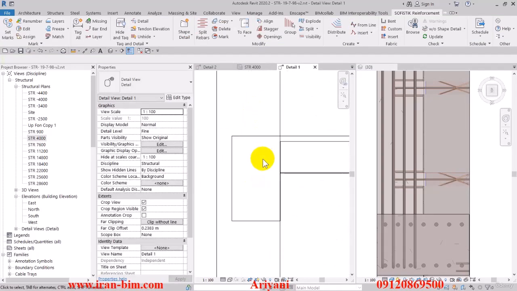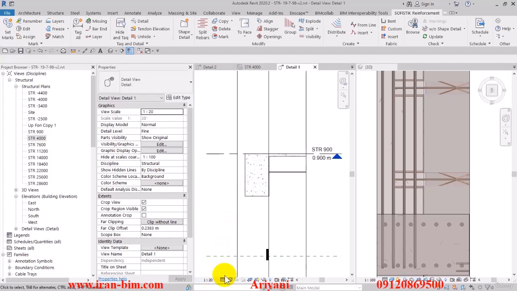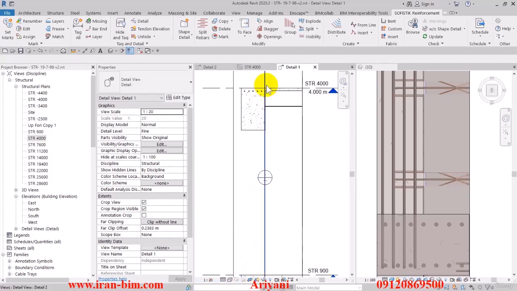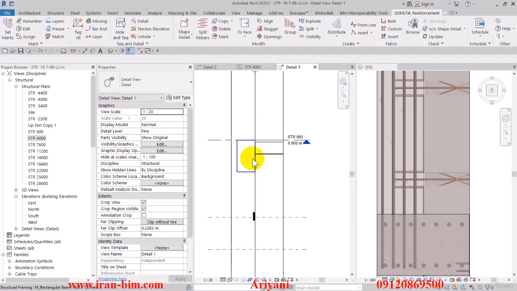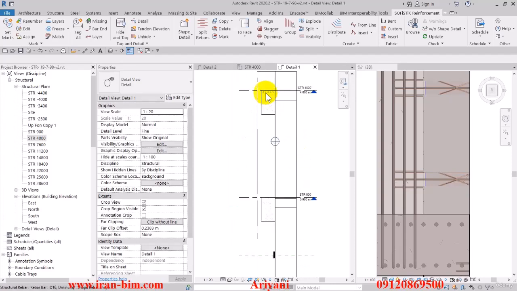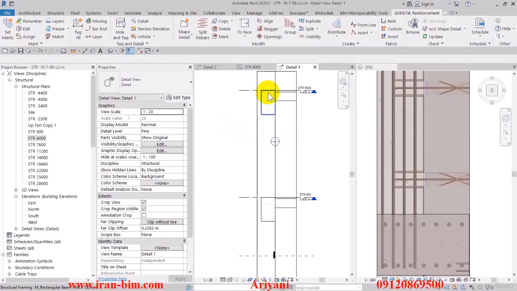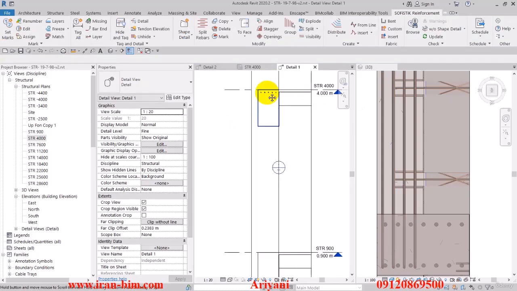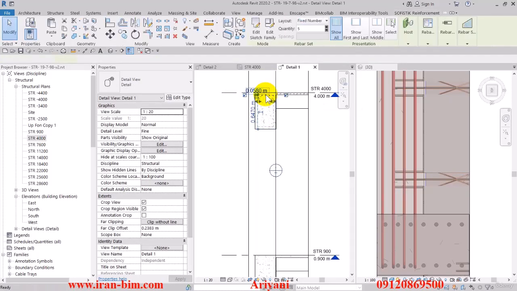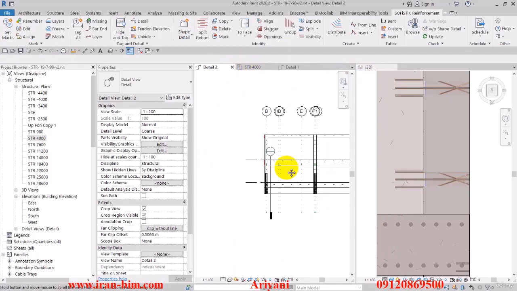Then here, put the scale on 1/20th. And then let's see, it's already on fine. Oh, it's right here. So the elevation point of 90 is here. Therefore, I must have made a mistake and placed that a bit higher. So I'll delete this and then go back to this detail.